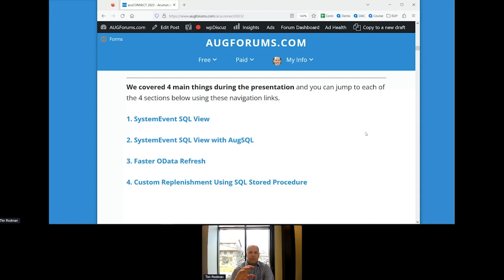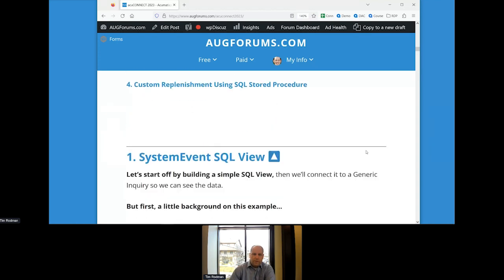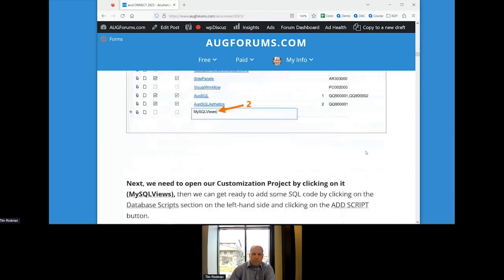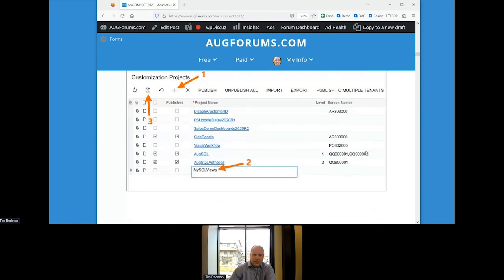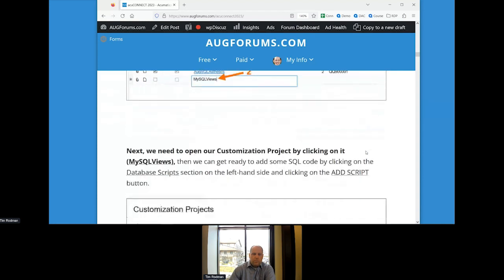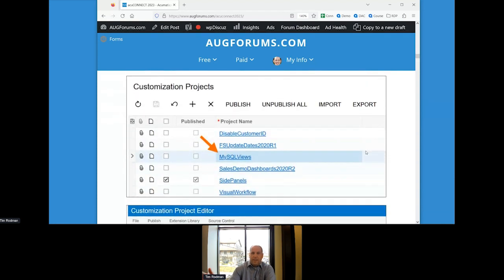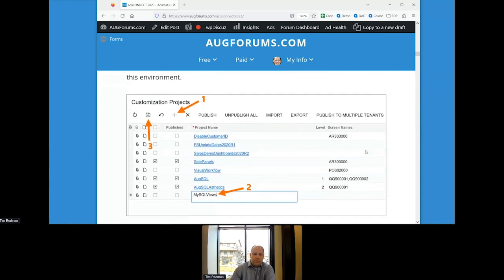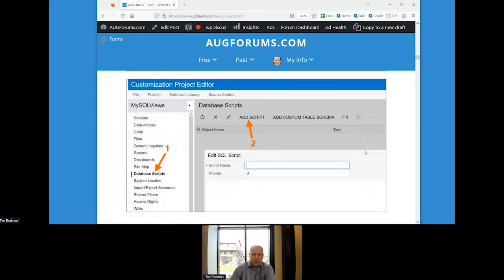If you want to see how to do this with native Acumatica, look at this first example here. Scroll through. You'll see it's just a lot more steps because you have to use a customization project to deploy your SQL code and to create the data access class. So I'm going to skip this step and go right to the second step. I'm going to use my new acuSQL product that I partnered with a developer on to create, to skip the SQL part of the customization project and just go right to using the customization project for a data access class.